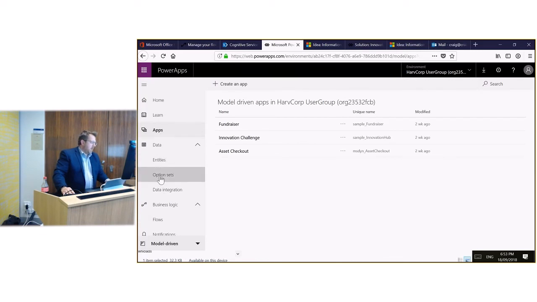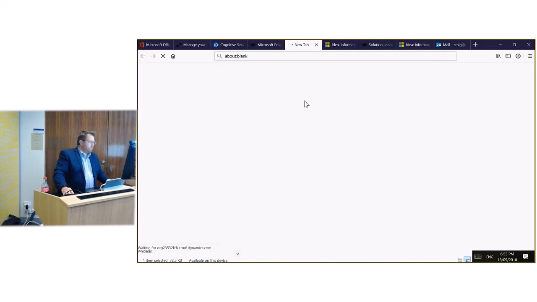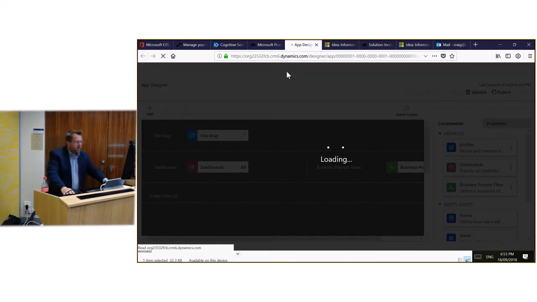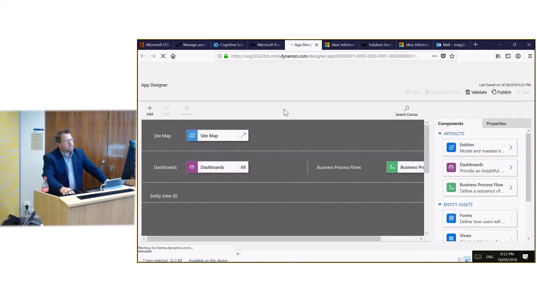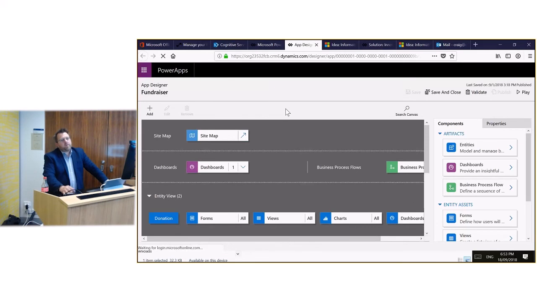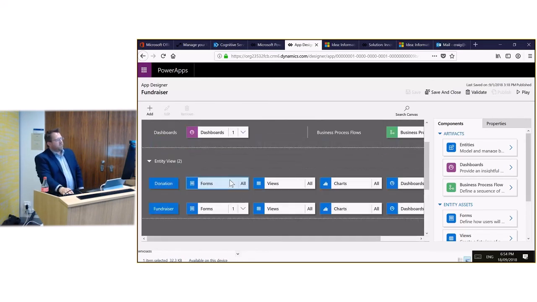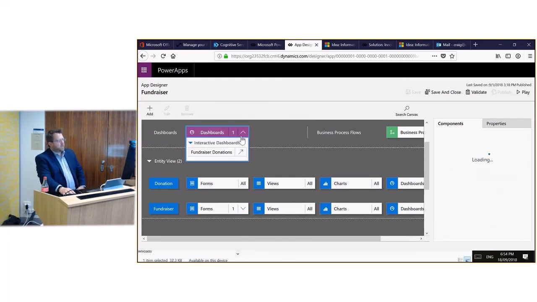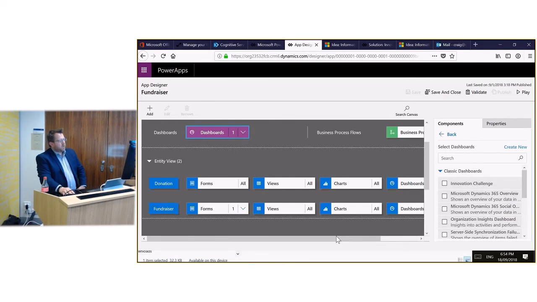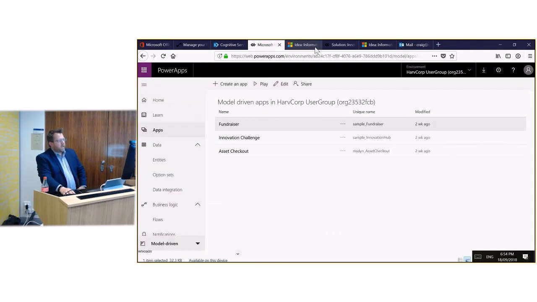So I'm here, and what else have we got under entities, flows, apps? If I go and edit this, there are two things to note. When I go and edit, this takes us into the app designer. You might be familiar with this. We're coming at this from the PowerApps end, but you might know it if you come from the Dynamics 365 end. In the app designer, you've got this visual layout of the elements available through the UI, the menu, and the things that are configured and included. I won't go over that too much, but that's how you would edit that app.